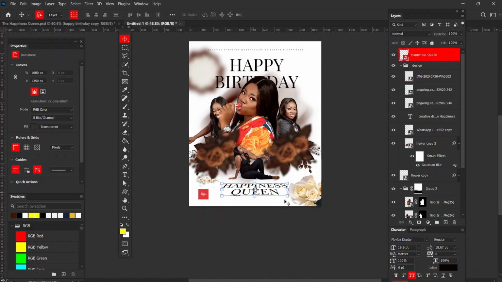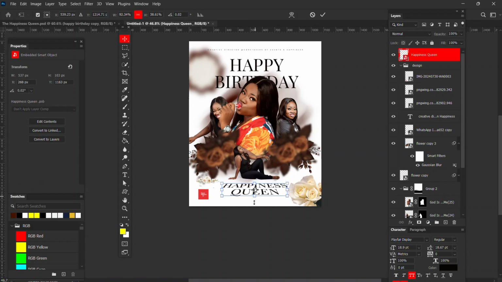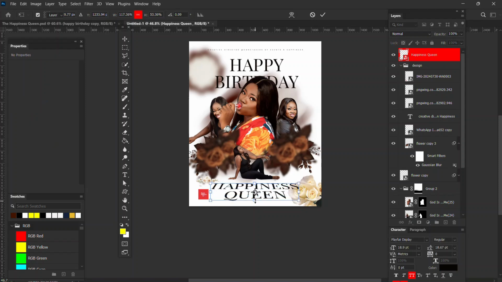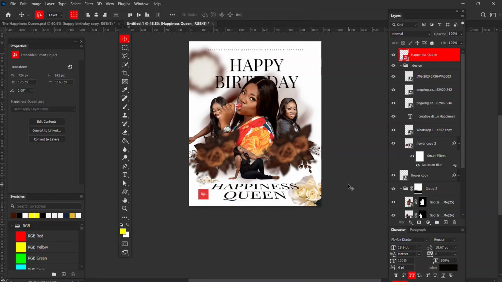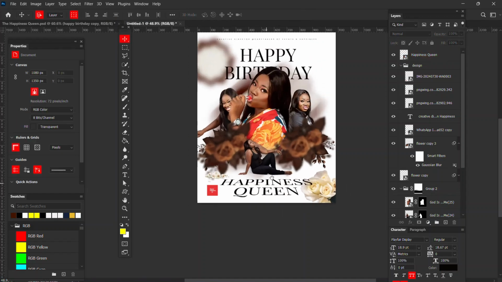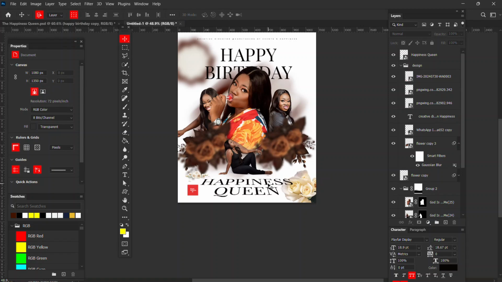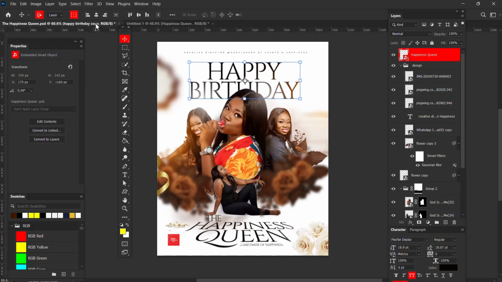So this one, I'm gonna make it big by adjusting it, and hit the enter key. So now that we have it this way, we're going to send it back. But before we send it back, let's look at something else that is missing.